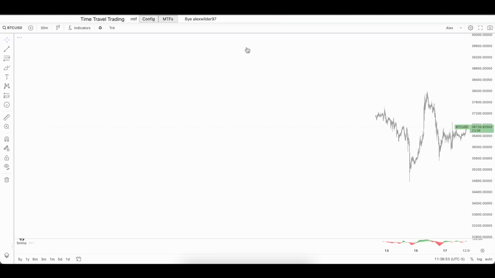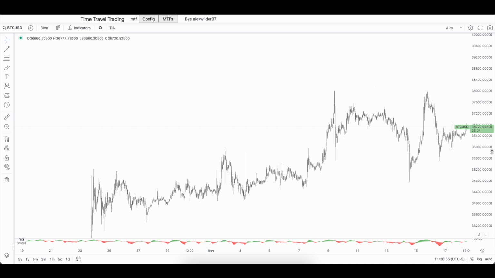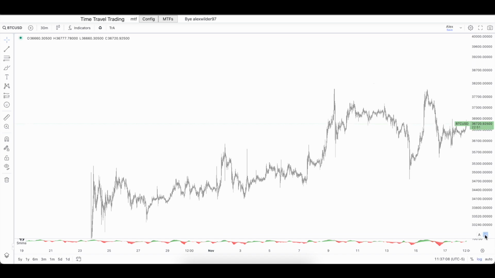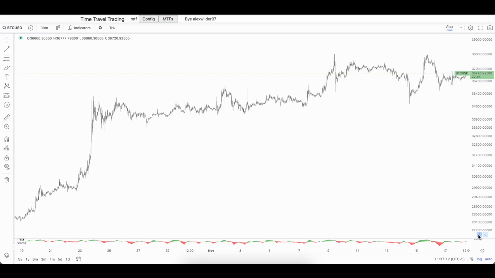So let's get started. This is the main user interface where you can see your chart in the middle, along the bottom, the dates. On the y-axis on the right, you can find your prices. These can be shown in the log scale, or if you want, you can auto-fit the price to the screen, whatever you prefer.